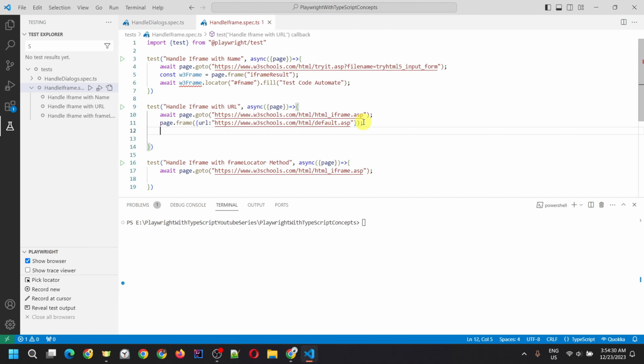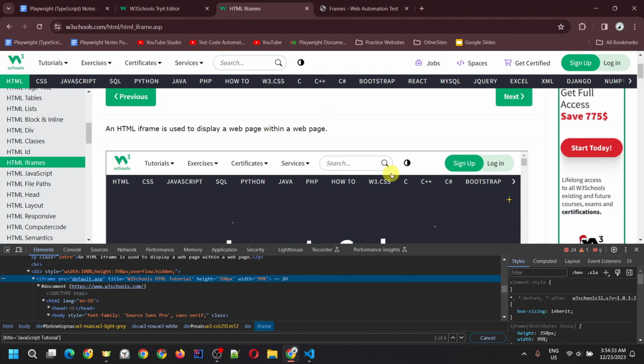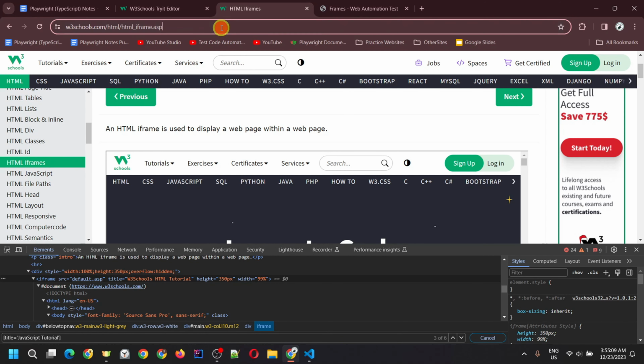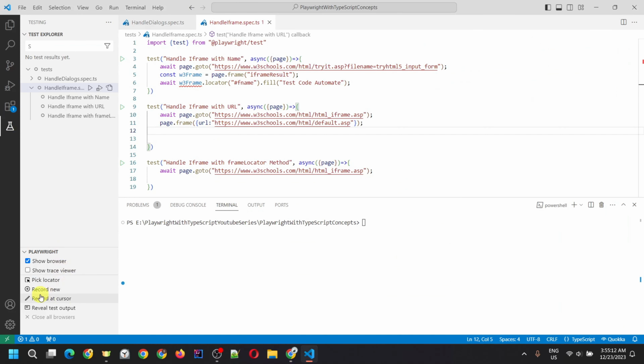Okay. And now we will perform one operation. Here we would be clicking on this particular search box and then entering a value. Once it opens, it will first just show this search icon, and then once we click on it, we would be able to enter a value inside it. So now let's locate the element. Let me locate the element using the pick locator feature of Playwright. Let's open the browser from Playwright. Click on pick locator, it will directly open the browser. You can paste the link and then we can use this pick locator tool to detect the element.